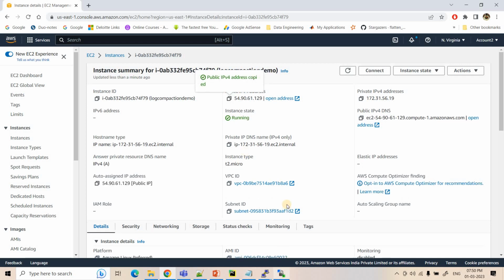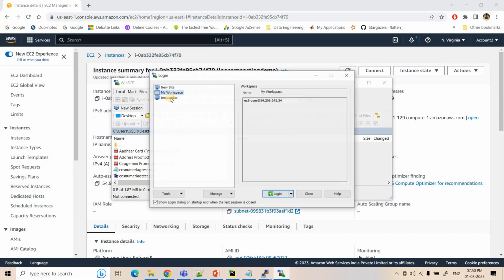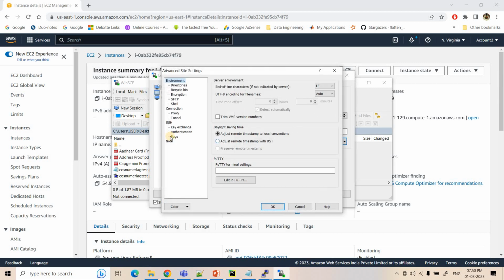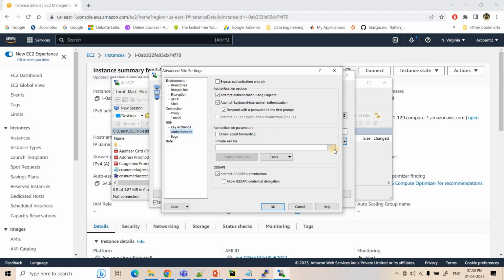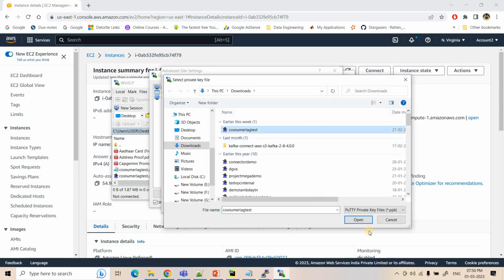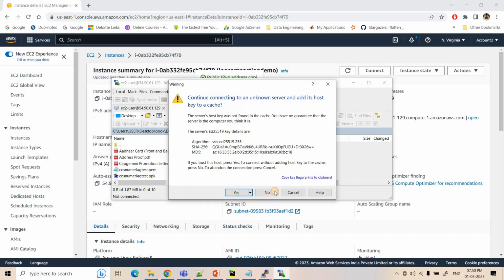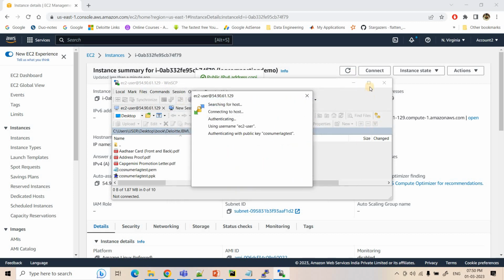So I will copy the public IP and use WinSCP to go inside that EC2. The username is ec2-user, and then I will open the ppk file. Using that we will enter.